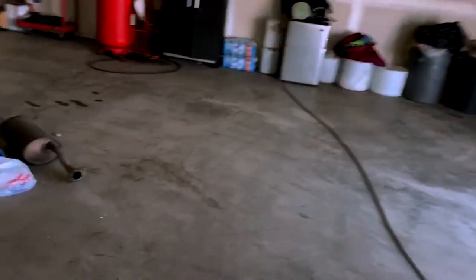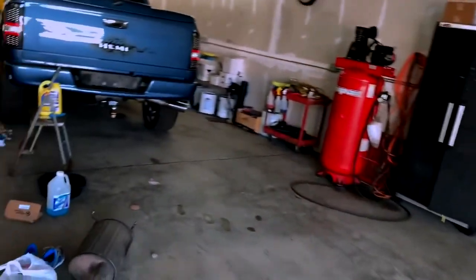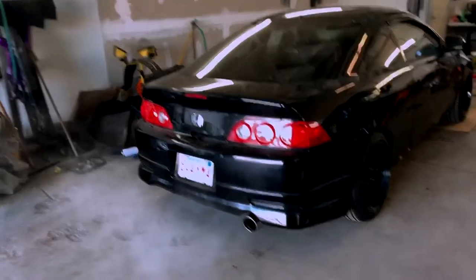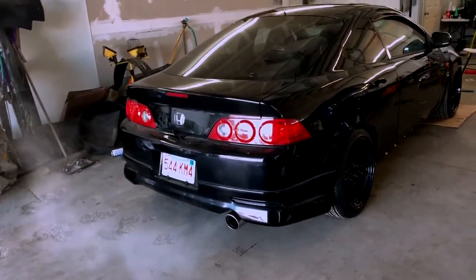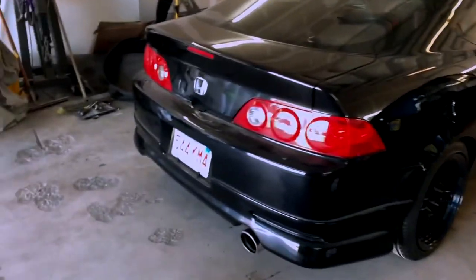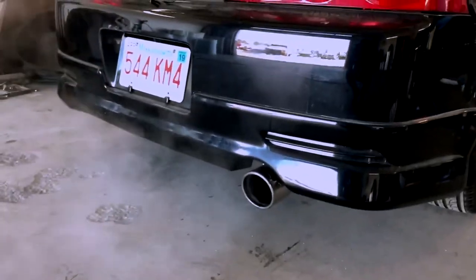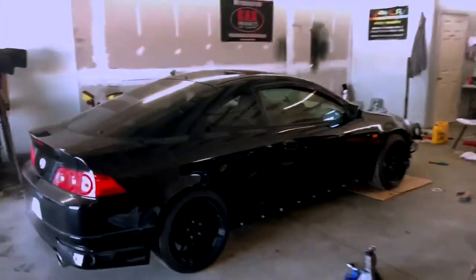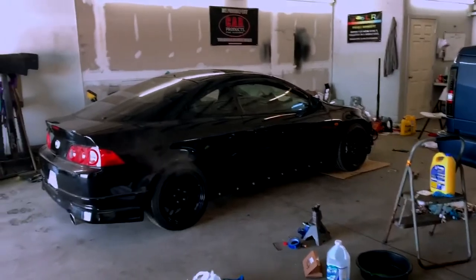As far as the car goes, it seems fine. It's running like it used to. It's just idling a little high. I think it's because I don't have the cold air intake yet. So once I get that, I'll check everything. But there's the exhaust. Pretty nice. I like it. It's not too loud. So yeah, small update. I think now I'm just gonna turn this off and clean this garage up.